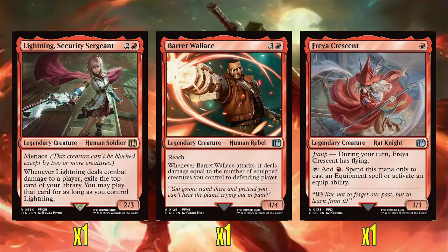But yeah, if you chip in an extra 1 or 2 damage, I think that's perfectly fine. And then you've got Freya Crescent, 1 red for a 1/1. During your turn, she has flying, and you can tap her to give you 1 red mana. You can spend that mana only to cast an equipment spell or activate an equip ability.